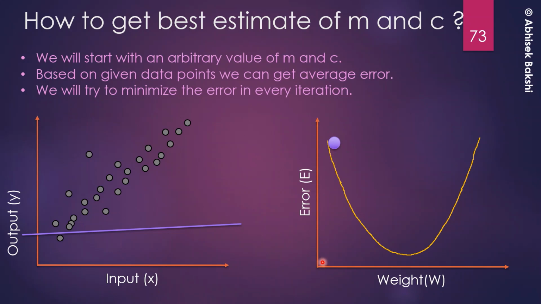That means this error E should go down as we move forward to the next iteration, right? So this is iteration 1, you can assume. In the next iteration, I should update the value of m and c in such a way that this straight line gets much closer to the pattern of the points. Maybe next time it will become a little closer, and you see the error that you had here has minimized a bit, right?